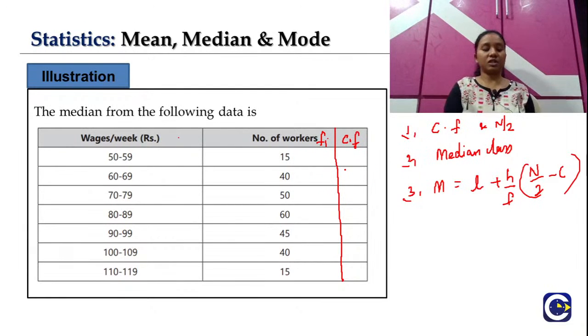So find the cumulative frequency here quickly, as well as the capital N value, which is the sum of all the frequencies here. So take 1 minute and quickly find the cumulative frequencies and the sum of the frequencies, guys, fast, so that we can find the median class here. Please let me know if you have any doubts while finding the cumulative frequency or the frequencies.